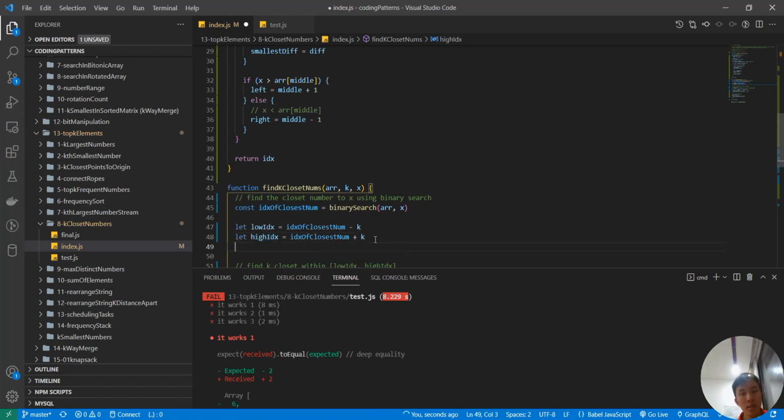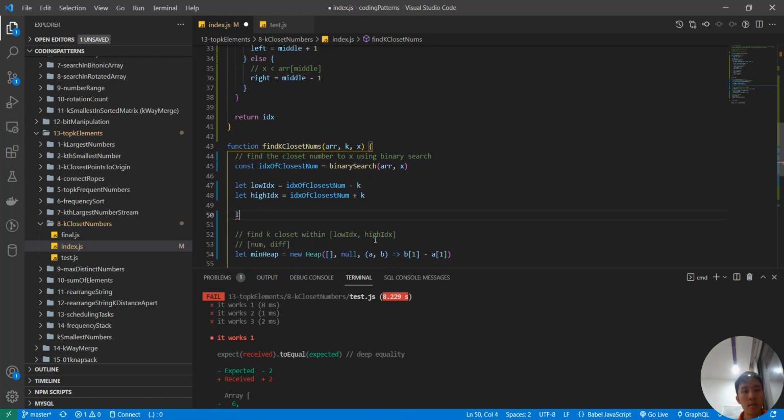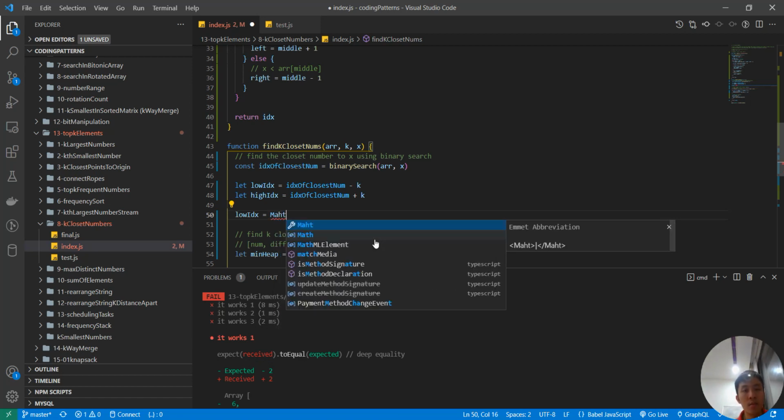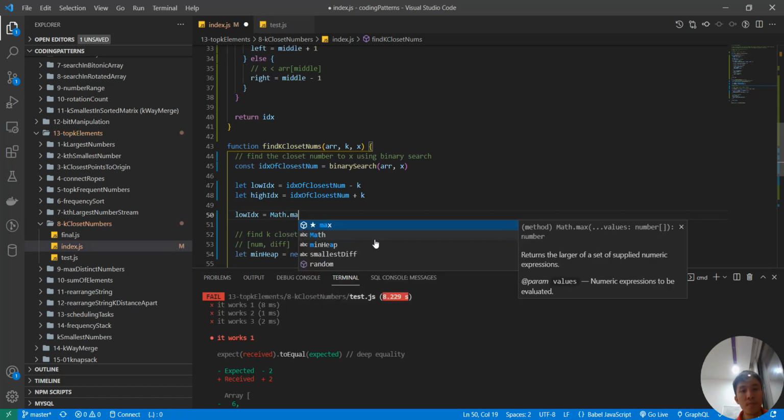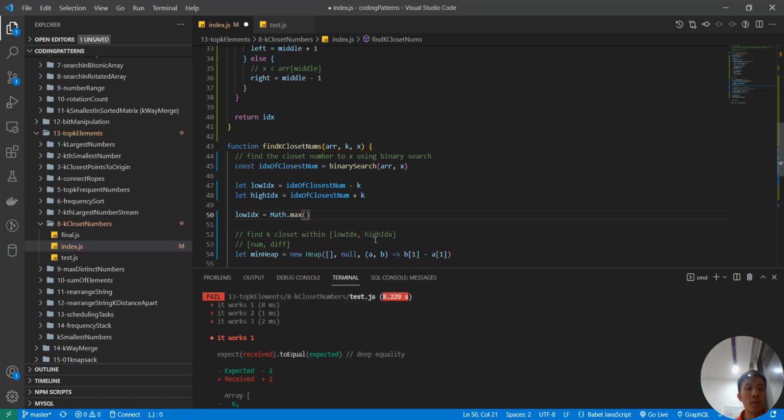So I need to recheck here. The low index will be the largest value between 0 and the low index.